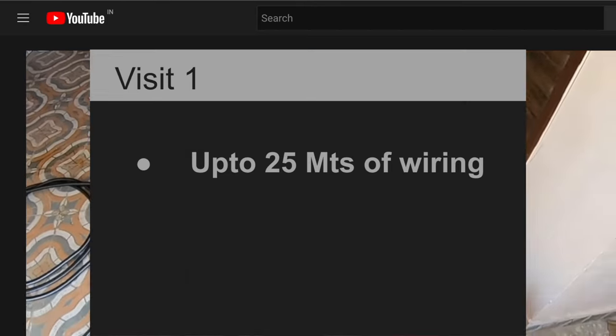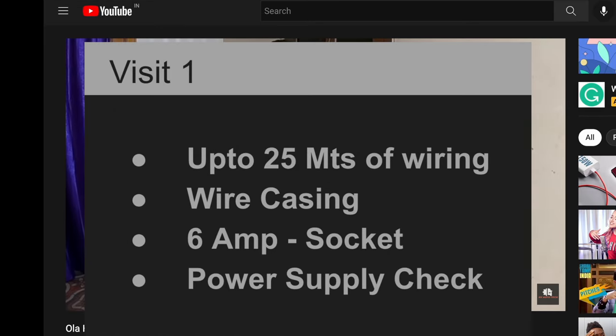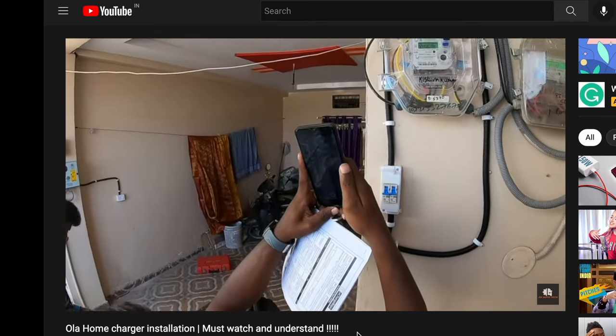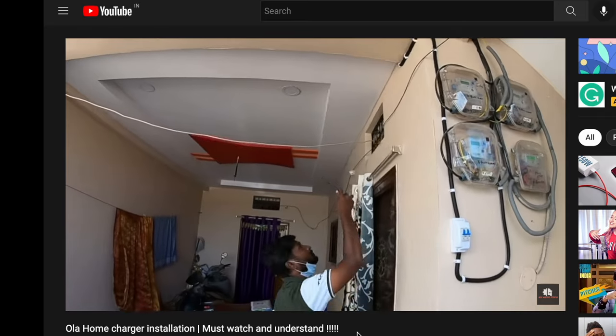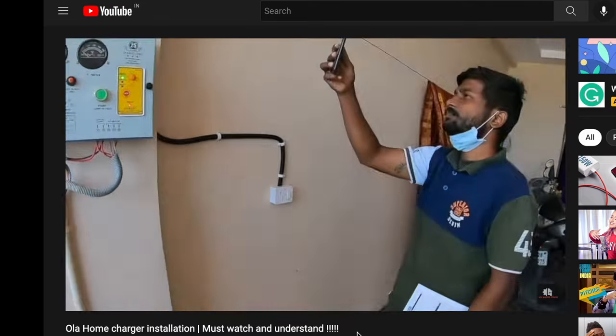The first visit includes up to 25 meters of wiring, wire casing, a 6 amp socket, power supply check, and overall installation. This is the final setup. Once it is done, the Ola team is again recording everything and updating it in the database for future references.